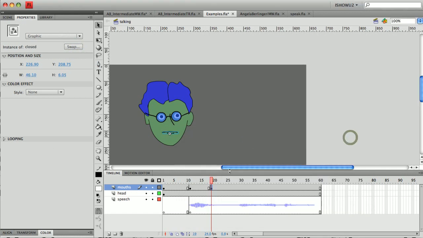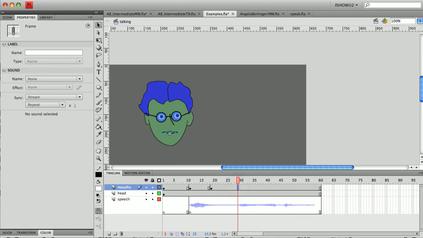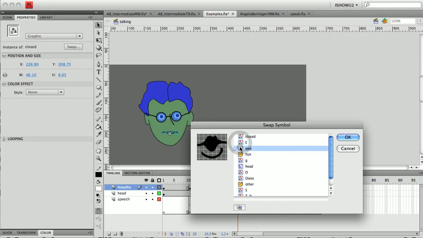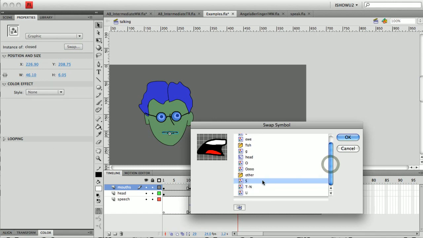That's an easy one. And then I'm going to come along. That's where he starts to say I. So I'm going to put my F6 in there and choose my closed mouth. Swap it for the ah. That's a little bit much. That looks like maybe we can use that for the L. Let's see. Tough choice. We don't have all the mouth positions. If you feel your own mouth going, ah, it's kind of open. More like this. All right, let's go with the O. That's going to look strange. All right, let's go with that.